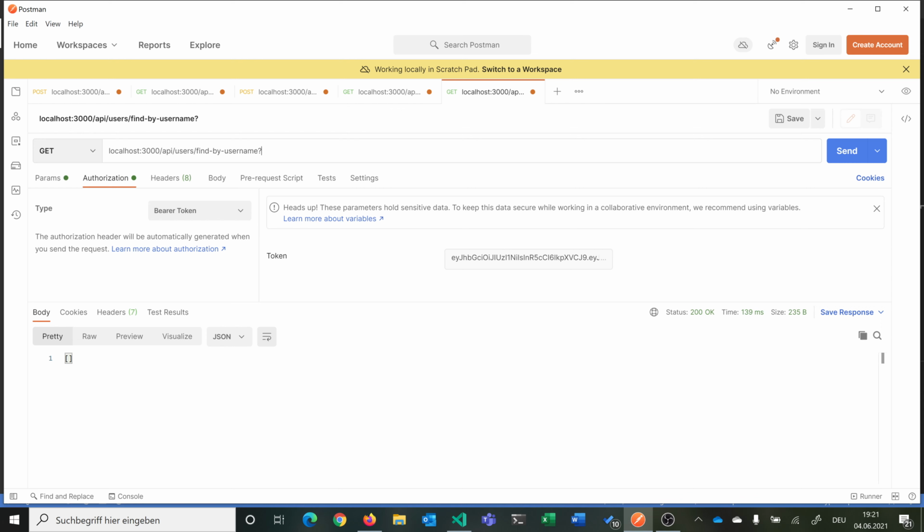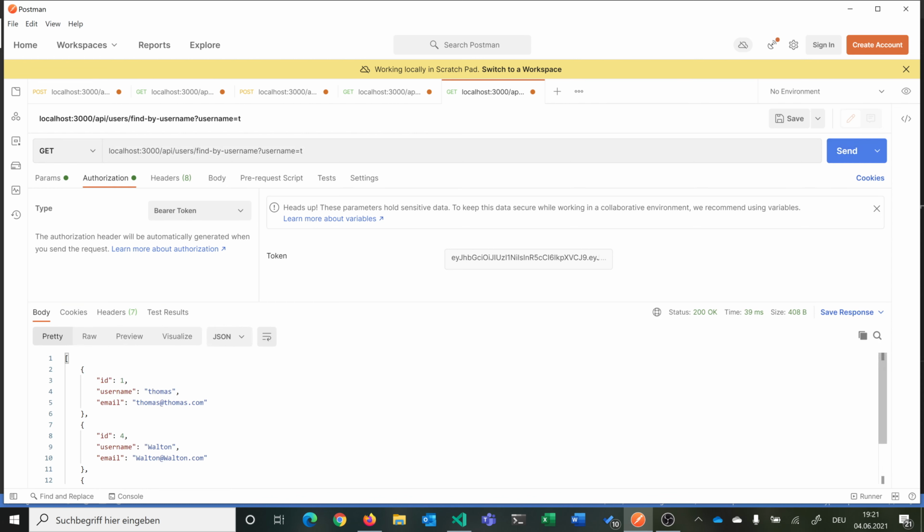But if we add, for example, some query parameter username, and then we just say, for example, T, then you get all where there's a T in the username. So here, for example, Thomas, Walton, and Walter. So I actually don't know if this is going with uppercase, so there we don't get anything.